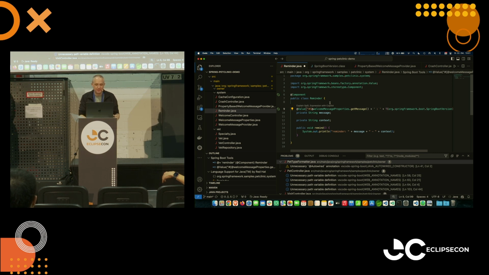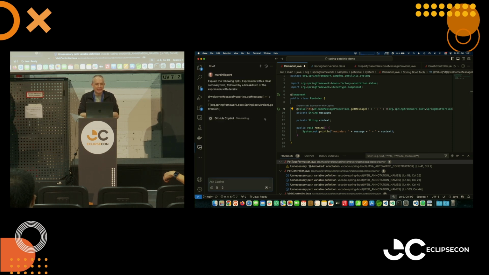Right? Makes sense. And as I said, SpEL is quite a rich language. Sometimes SpEL expressions are being used and I don't understand them. So we started to integrate, of course, everybody needs to be in this AI space nowadays, right? So we said, oh, we can do that as well. If you're running in VS Code, for example, and you have GitHub Copilot installed and a subscription to that, as a first step in this area there's now a little thing that you can say, explain the SpEL expression.